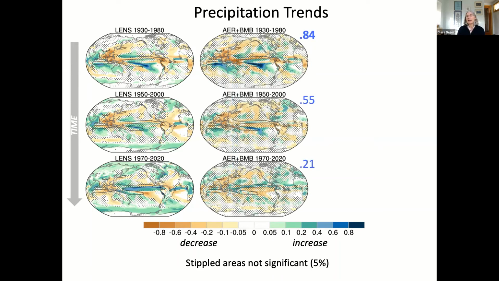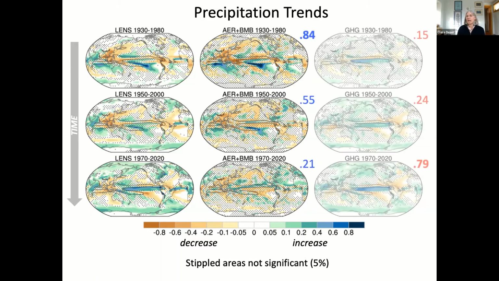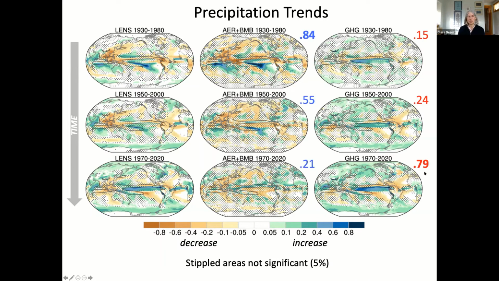And then once again, let's break it down in terms of the aerosol effects and the greenhouse gas effects. And the story is quite similar as for the sea surface temperature. The pattern correlation with the all forcing is very high, even higher than it was for the SST, 0.84 at the beginning, and that disappears through time. And for the greenhouse gases, that pattern is very steady through time. The magnitude of the pattern increases, and by this most recent period, you get a very high spatial correlation with the all forcing run. And then the cross correlations are shown here. Once again, there's something unique about the second half of the 20th century in terms of how aerosol and greenhouse gas patterns really offset one another. They resemble one another with the opposite sign.